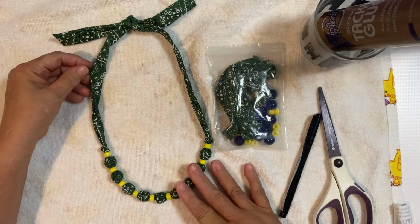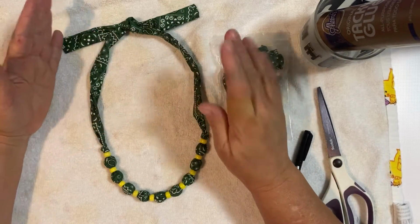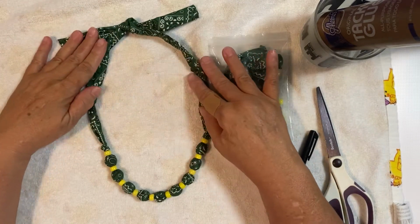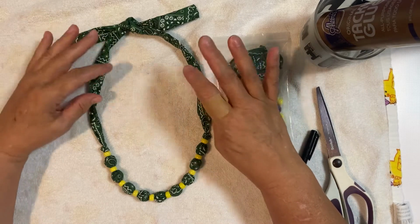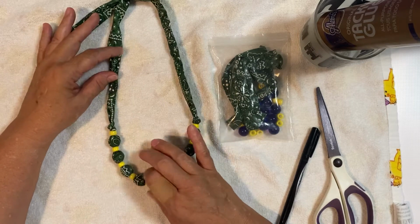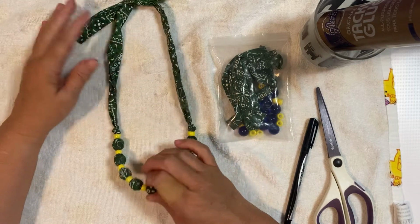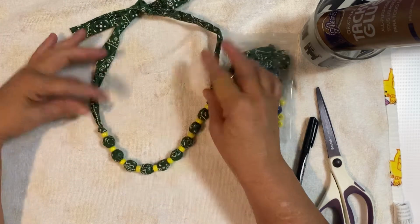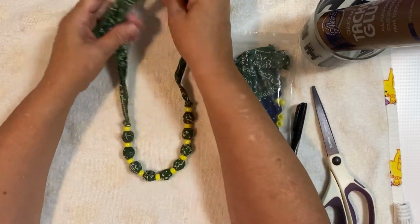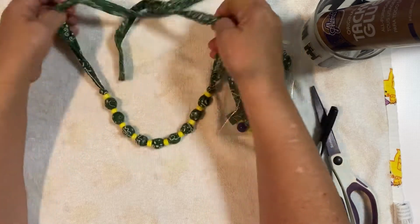Today we're going to make this bandana necklace, and this is so great for a camp craft or a camping trip. You can clip lots of stuff to it, a water bottle, a name tag, a flashlight, and they're just so fun to make, and they turn out really cute. It's one of those crafts where once the girls make one, they're going to want to make more of them.